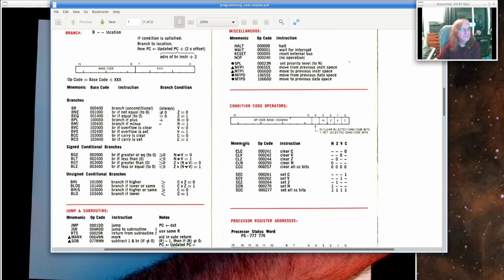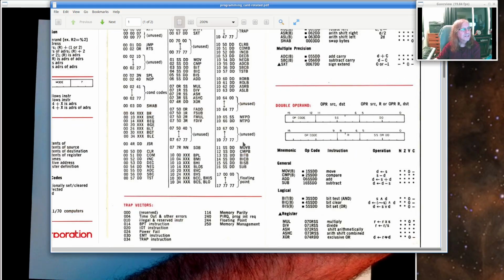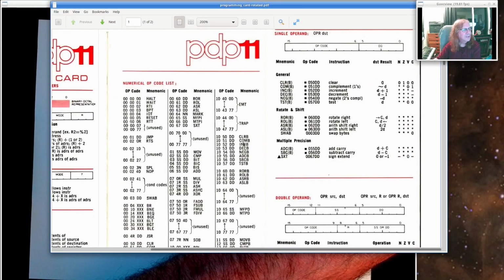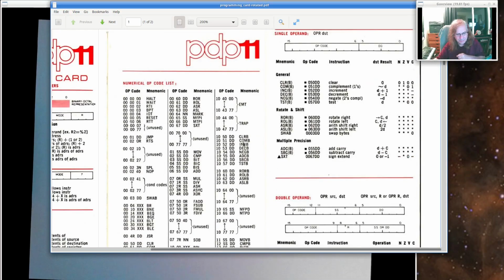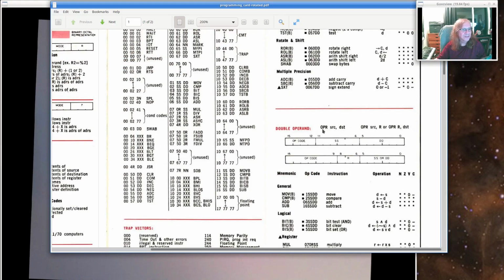Make your own excerpted PDF if you like, and we will jump into doing some programming, mostly in assembly language. We won't really get down to the machine language version a lot, but like I say, it's useful to know, for example, that for a move instruction I can use any source and any destination that I want, and to understand a little bit about how that works.